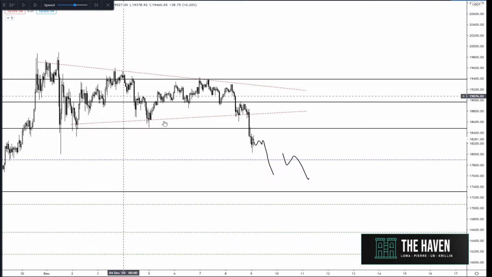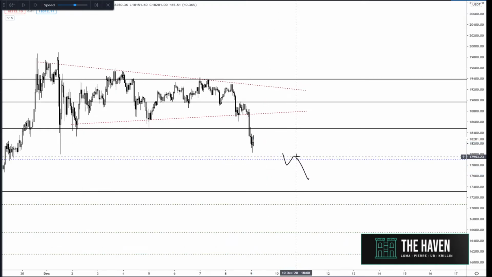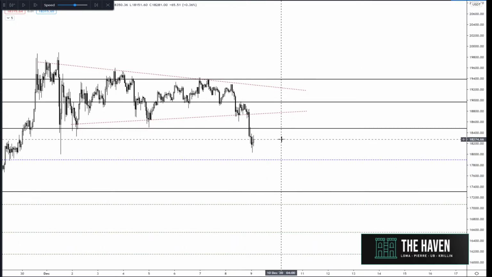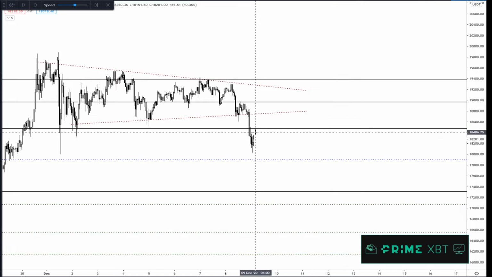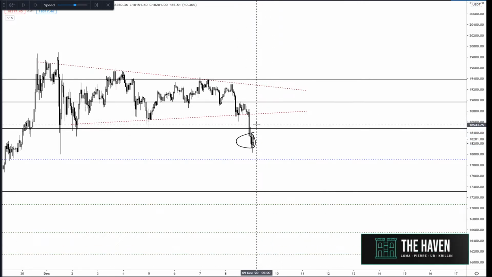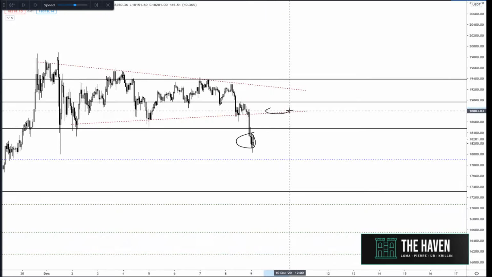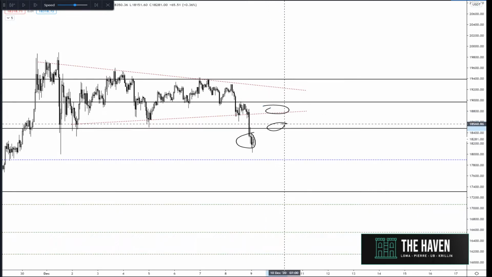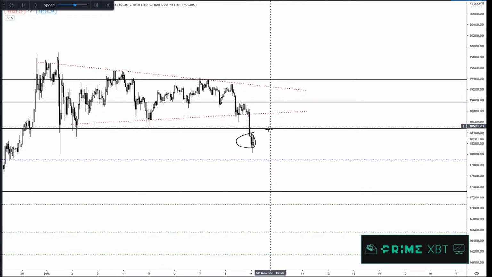I see a lot of people get caught trying to fade the initial move out of a market structure break, and that's just never a good idea. Sure, you may get a nice flashy entry if we do indeed reverse from here, but you could always just long on a reclaim of this diagonal or the range high. You just have much safer entries. It's never a good idea to fade the initial break.